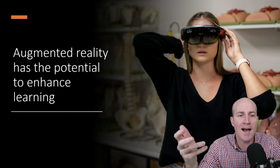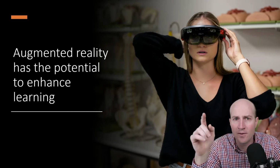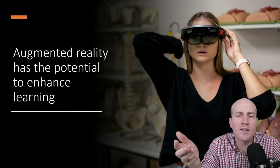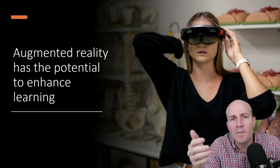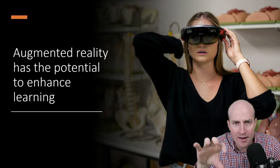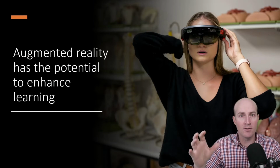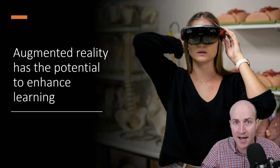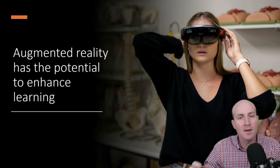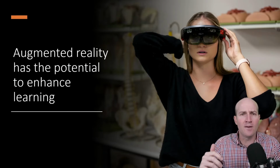So we know that AR has the potential to enhance learning, but is it effective through the HoloLens? There were some concerns here. Our hypothesis was more that we were a bit worried that perhaps the HoloLens may be confusing. The idea behind it is great. We can have 3D models and augmented reality in use while your hands are free and you're still part of the class and part of any other learning experience. The problem is, it can be confusing. It's new, it's novel. Is it distracting?